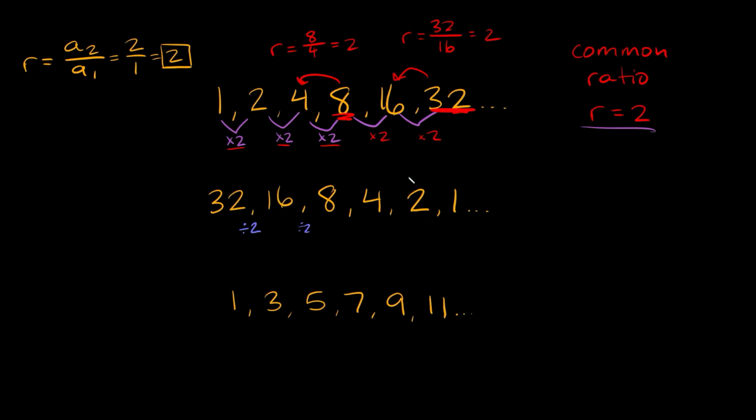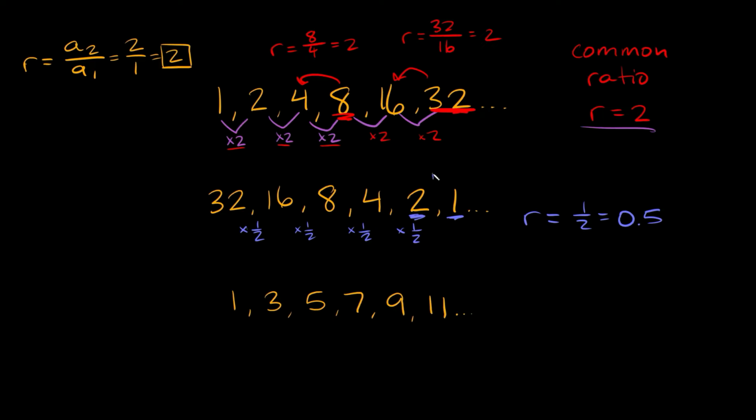Now, whenever we're talking about geometric sequences, we always want to multiply. So instead of dividing by 2, we can just multiply by a half. 32 times a half is equal to 16. 16 times 1/2 is equal to 8. So in this case, our ratio would be equal to 1/2 or 0.5, whichever way you want to write it. Or again, you could just take one number and divide it by the previous one.